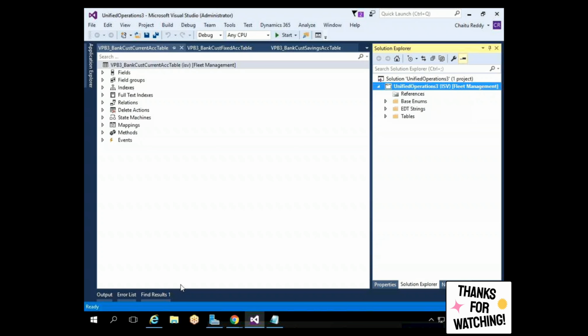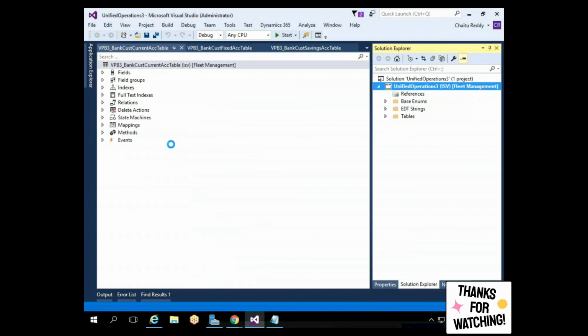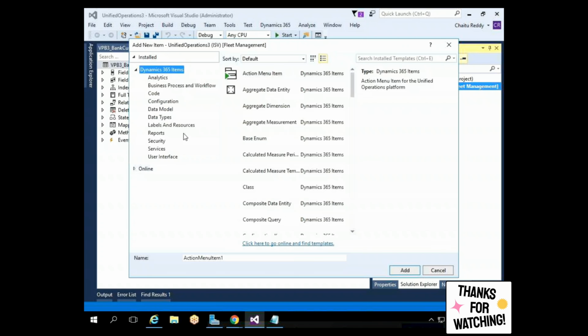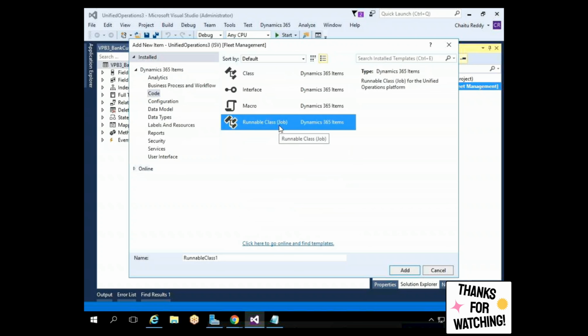Now let us add one class or a job. All of you know AX 2012, we used to call it a job. Right click, add item, go to the code. We used to have something called a job. This job is no more there in AX7. We call this a runnable class.